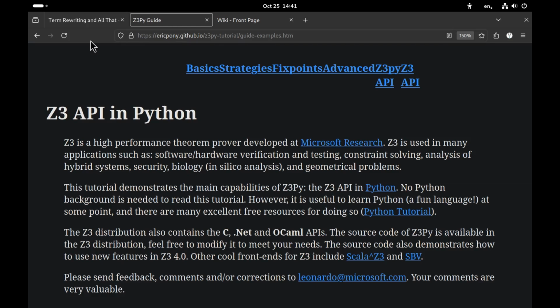So Z3 is basically a layer on top of a good SAT solver. It's like a SAT solver that has more than only Boolean variables, and they call that an SMT solver.